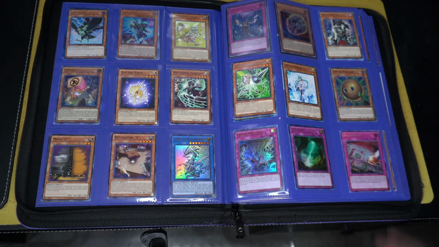And a Speed Duel staple, we have Sphere Kuriboh. Not sure how relevant it is for Master Rule format, but you never know. Kuriboh is just kind of pretty nuts, but with Link monsters around, it's not that favorable.